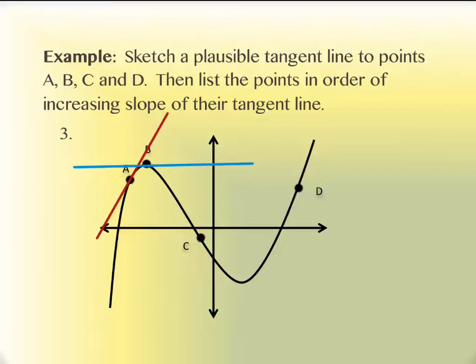Now the point at C is drawn in such a way that in order to get close to the left-hand side and the right-hand side, we're actually going to have to do something that looks like we're cutting through the graph. And we are, but we're doing it in such a way that it's very, very close to both sides. That only happens at specific points, and we'll talk later about what those points are called. I'll give you the name right now, but we'll talk more about them toward the end of the semester. They're called inflection points. Those of you who've had some calculus before might remember those are points where we talk about something changing concavity. I'm probably not going to be able to draw this as well as I'd like. Oh, that's not too bad.